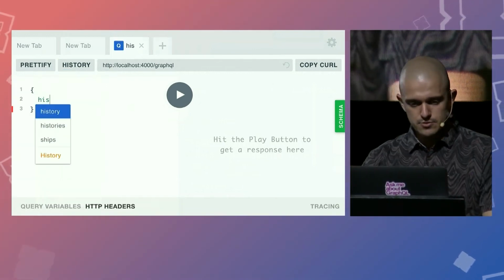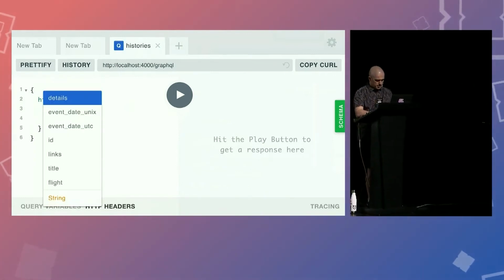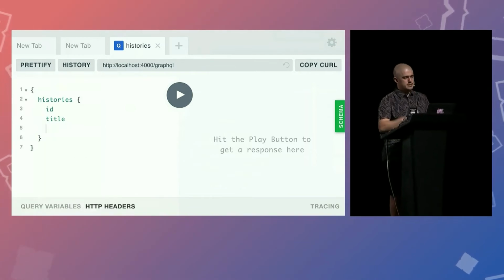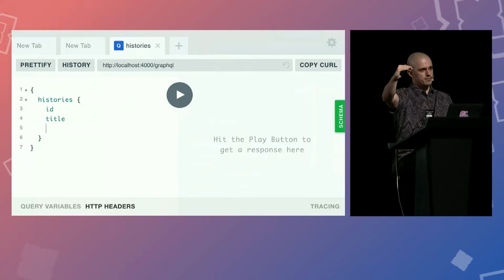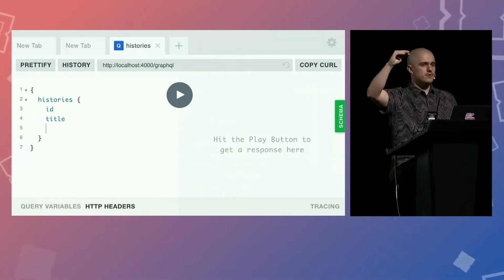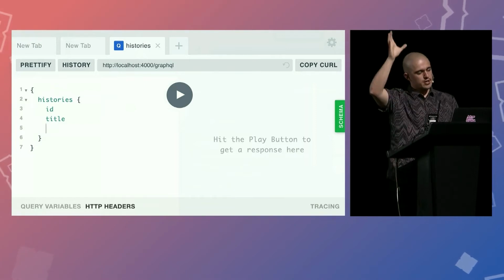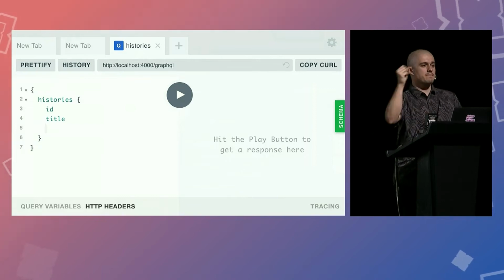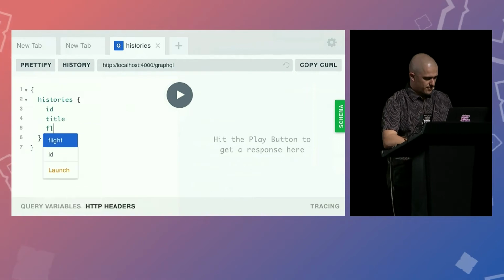So I'm going to get histories, and from those histories, I'm going to get the ID, I guess. I don't know, I'm going to just try to find a name. There's no name, probably title. Then this history is going to be in the history table. Now I'm going to go to my launch table. I'm going to get launches for every single history, and then from every single launch, I'm going to get rocket. And you're going to see how I'm accessing all the different tables in my database, and I'm sending back just that one request. So I'm going to go to, I think it's flight, and this.